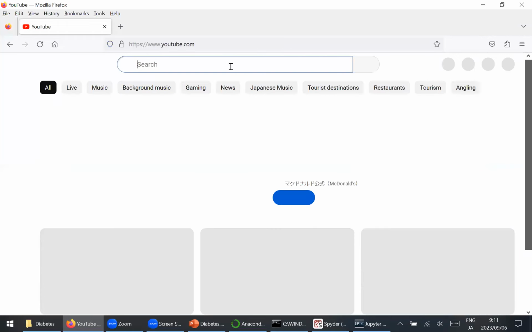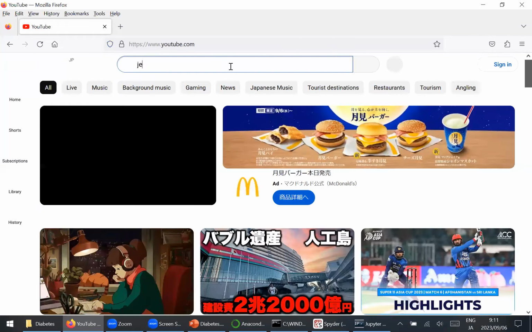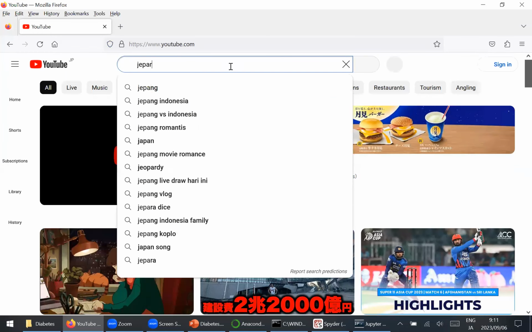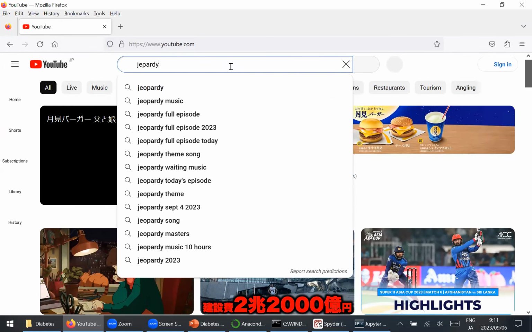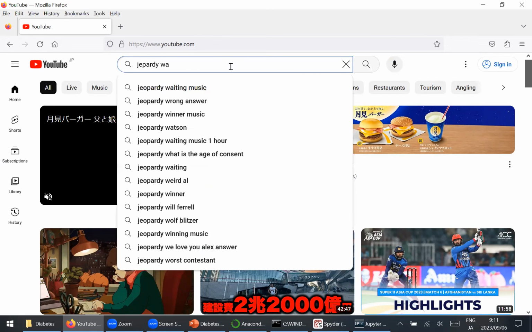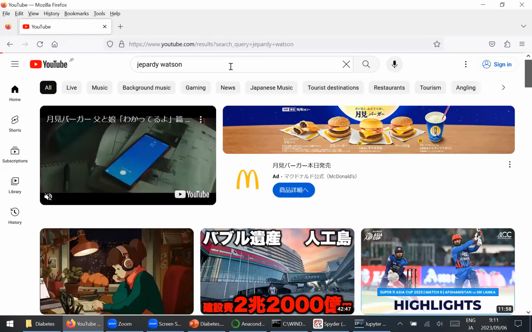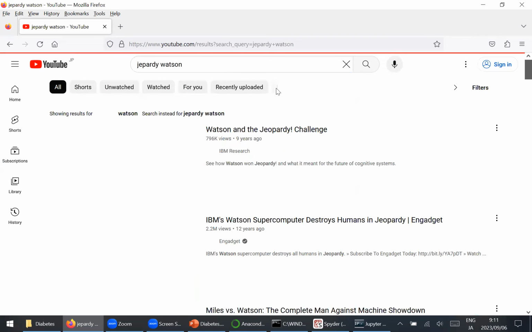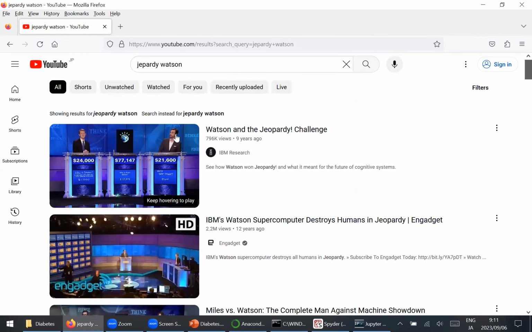They made this computer robot to compete in this game. Jeopardy and Watson, maybe. Yeah, if you're interested, you can watch this video.